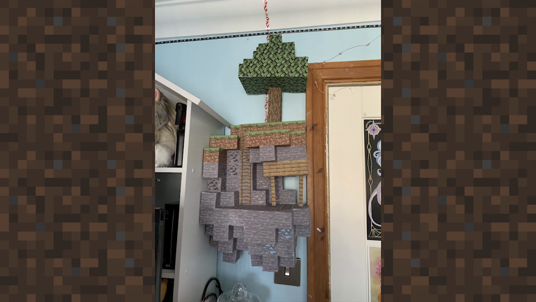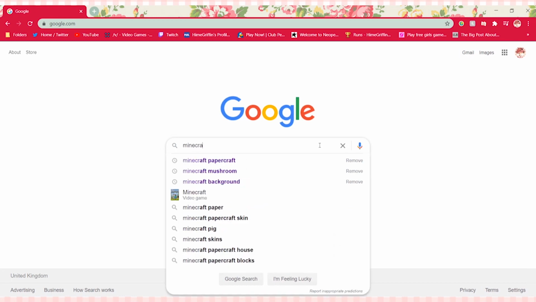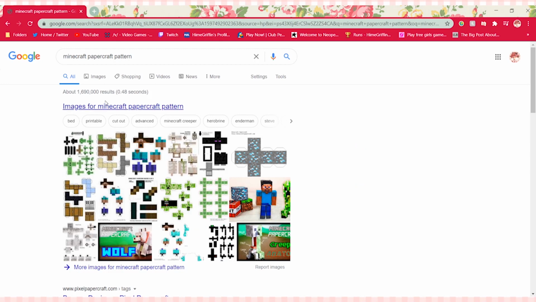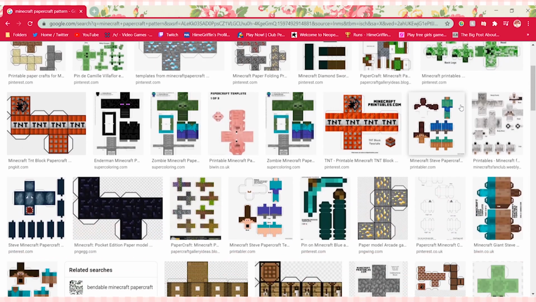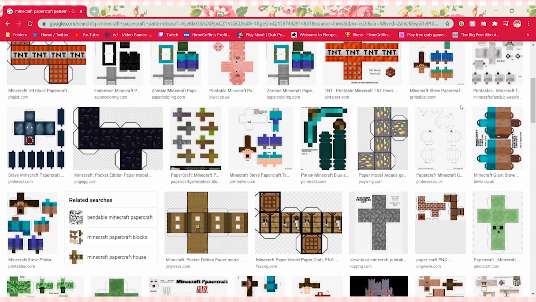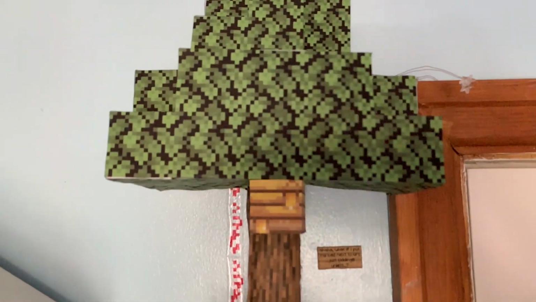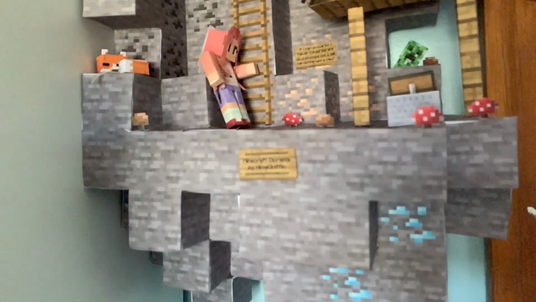Now, at this point, our scene is really barren, but that's okay because using creativity, we can improve it. Going onto Google and searching Minecraft papercraft patterns, we're able to find dozens and dozens of community-made patterns that we can use in our own builds. Seriously, any mob, block, or item you can think of has a papercraft equivalent that you can use. And using ones I found online, I was able to spice up our scene to look like this.